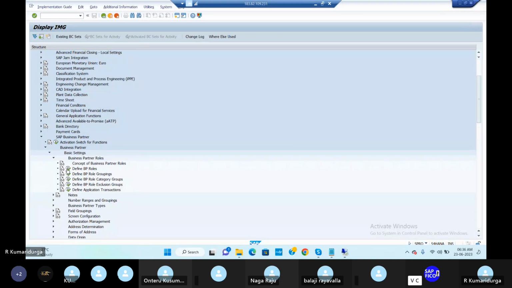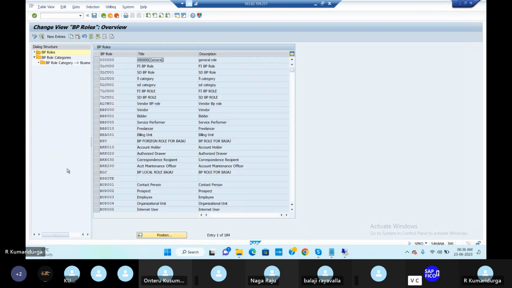Go to define BP roles. The main important thing is that whatever data you are defining in the SAP system, all of you, please try to understand that business role category is important. Based on the business role category, we will assign these things to the BP roles.